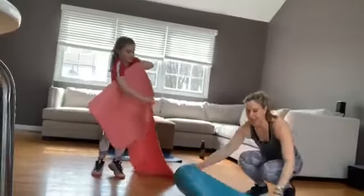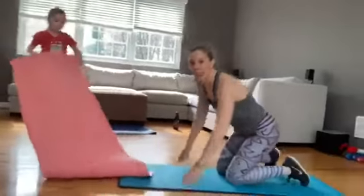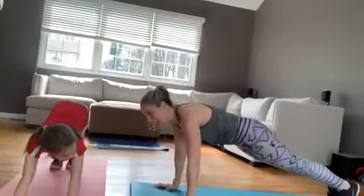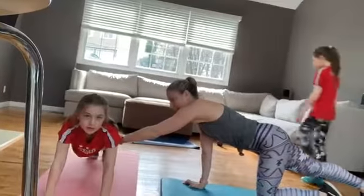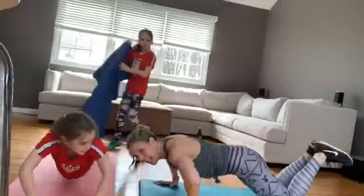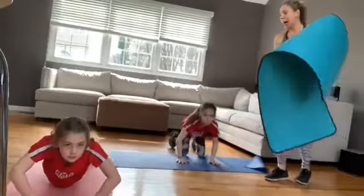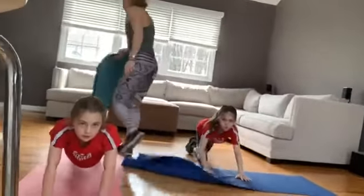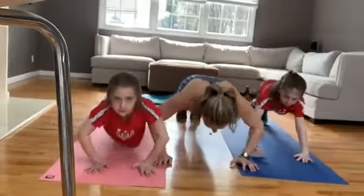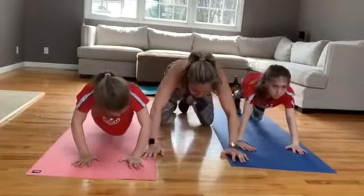I'm going to go to my side so you can see my form. For all my kiddos that might not have the upper body strength, you're going to come to your knees and shift your weight forward. If you're in a full position, your butt is low and your hand is right under the shoulders. Get your butt down — if you can't support yourself, come to your knees. Go down for two, up for two. Elbows out to the side. Bring it down and up, down and up. Single — eight, seven, six, good. Bring it to the push-ups, four, three, two. Challenge here, just hold it, four, three, two. Sit it back into child's pose.